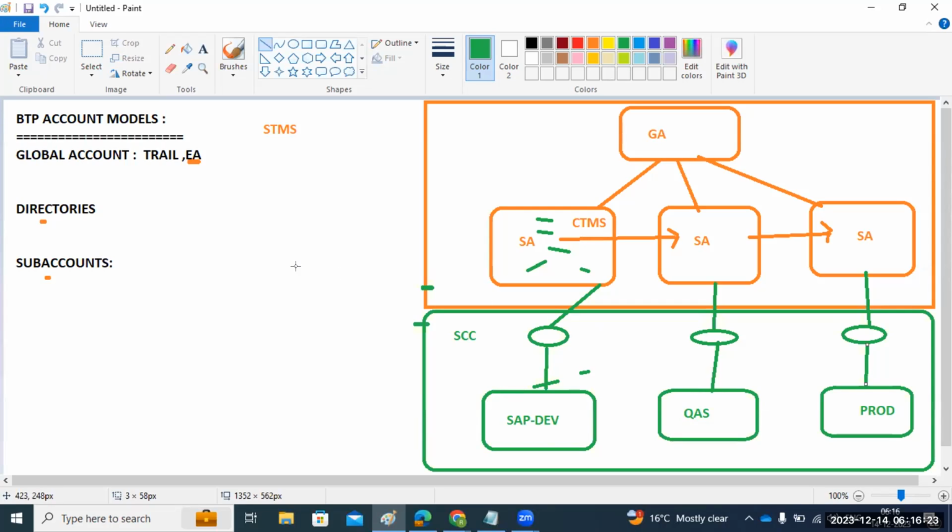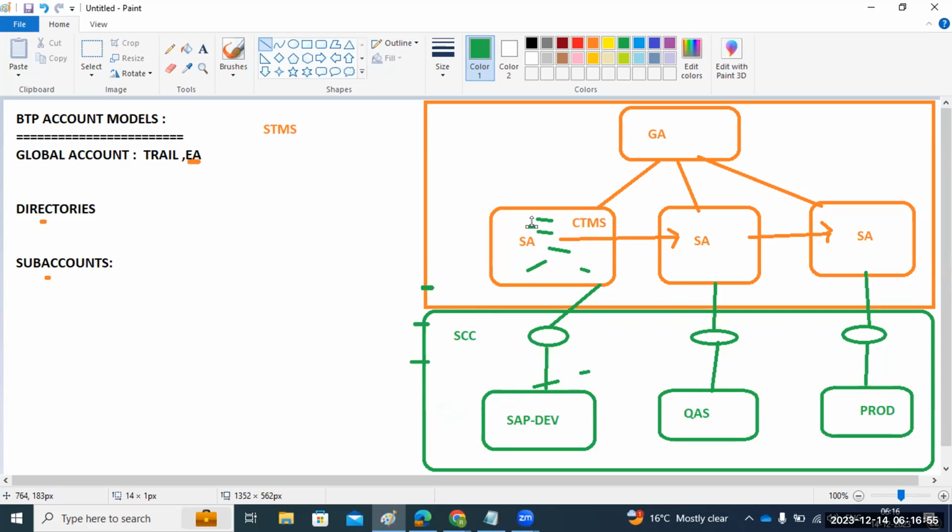So this is our BTP landscape diagram, showing how the simple architecture will be. This is the customer network. You already have SAP systems. The customer wants to go for the BTP solutions, to use some BTP cloud related services instead of building one more SAP system and installing the Fiori components. Suppose, for example, they want to use the apps in the BTP.